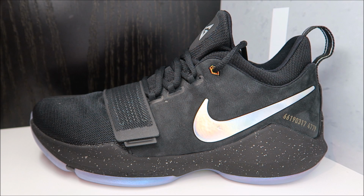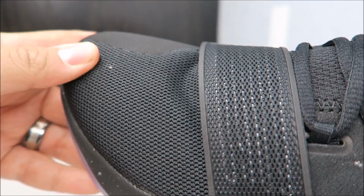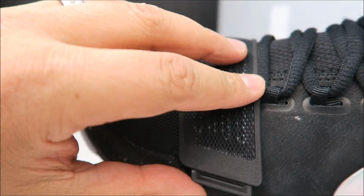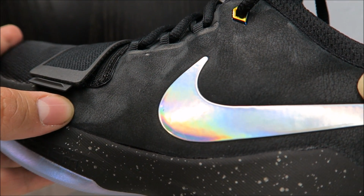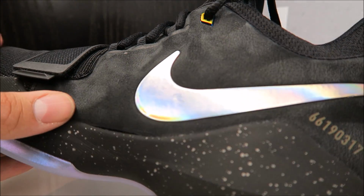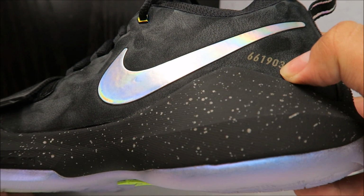I like when I see a first model from a brand like even Nike, who's huge, who does their thing, and it's just fire. With that said, let's get up close. You got mesh and fuse on the toe. Little boo-boo right there. And then you have your strap, as you can see. Then you have a nubuck in black, which is really nice. Nice materials. You've got this iridescent swoosh that's silver. It just looks so dope, man. Really dope. Speckle on the midsole.